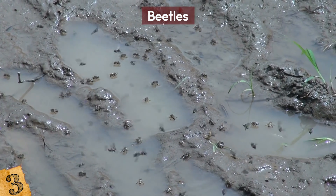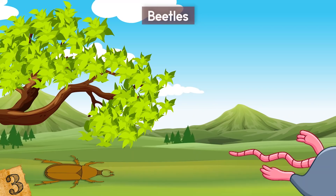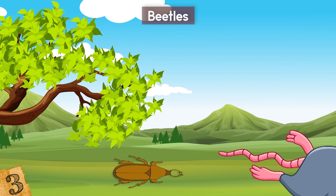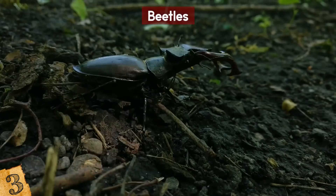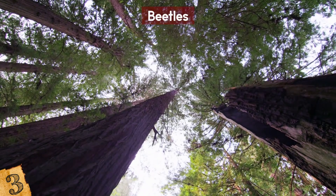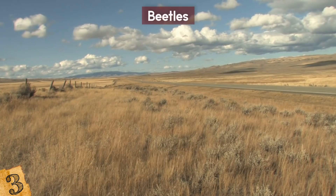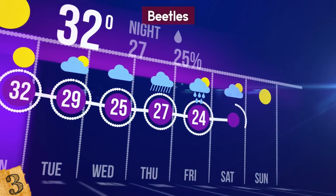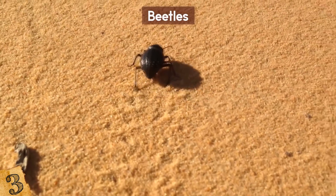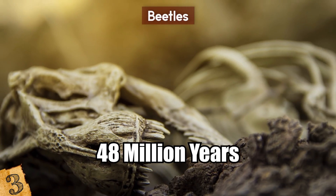They would have moved in after other insects had eaten away most of the flesh and began to harvest what was left over. Relatives of these beetles still exist today — they're brown or black, oval-shaped, and feed on the flesh, hair, skin, and horns of carcasses. The discovery shows that very little has changed in the beetles since the time of the dinosaurs, and because of their preferred habitat, it can be inferred that the region where the bones were found in Wyoming was almost twice the temperature that it is today. It also proves that Dermestidae beetles were alive much earlier than previously thought, as these predated the previously oldest fossil by 48 million years.